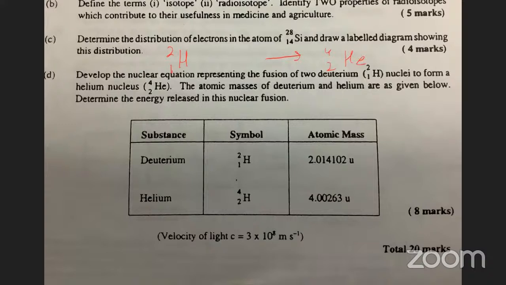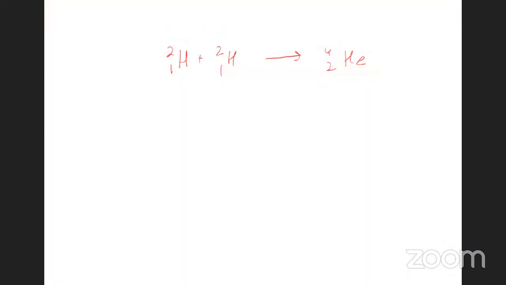Right, that's the product. What forms in 4,2 He? Shavish, read the first line again. 2, right? So I have to write 2 of those particles, right? 2,1 H, 2,1 H. Add it up there. Check the mass numbers on the left and the mass number on the right. Check the atomic number on the left and atomic number on the right. Adding up. Okay, nice.